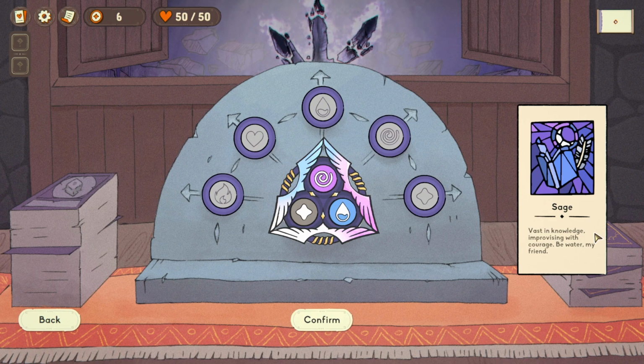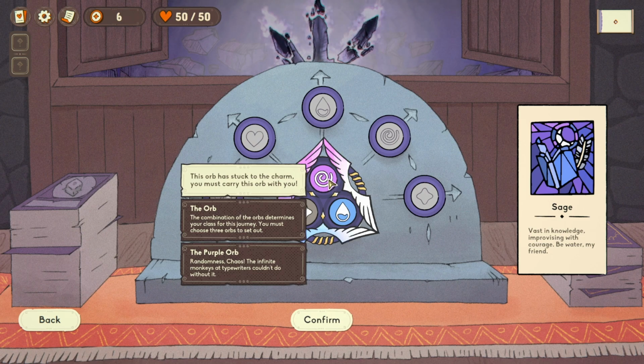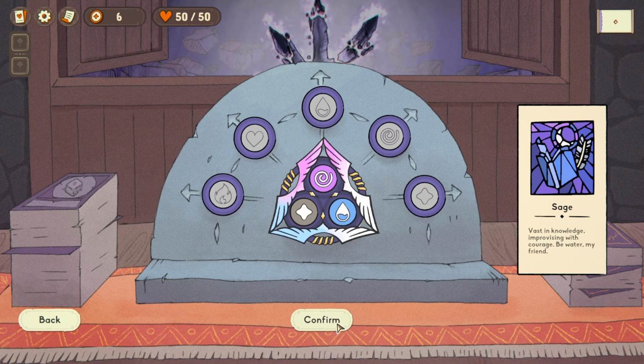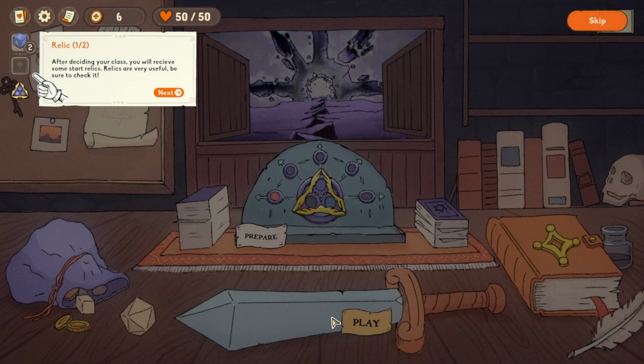Vast in knowledge, improvising with courage. Be water, my friend, the sage. Purple orb, randomness, chaos. The infinite monkeys at typewriters couldn't do without. The void orb, matter, the world. There needs to be something for interaction. Nothing at all won't do. All right, let's go. Relic.